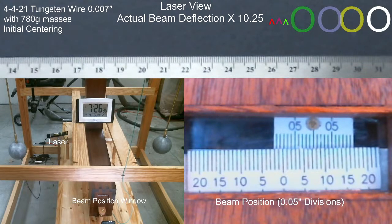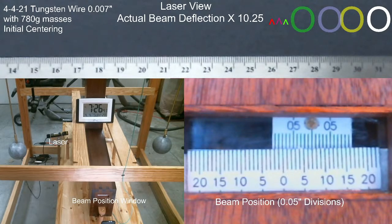I don't know where our red dot went to, but I can see it over there. It's on the far left side of the scale right now.